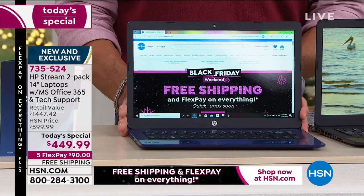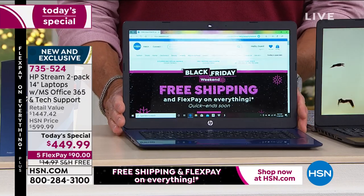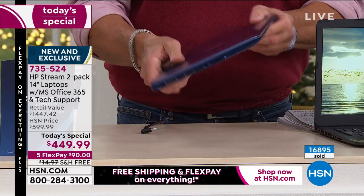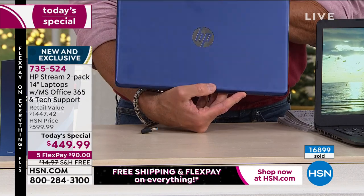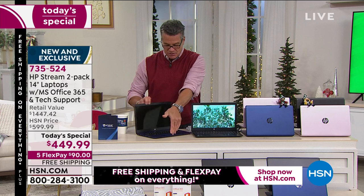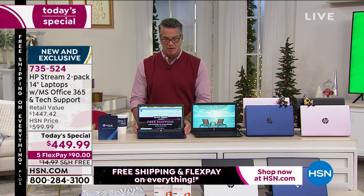A lot of people are going to put this in their briefcase, backpack, or even a big handbag. It's not so big and bulky when you fold it down. It's ideal for people out there. When I said it was slick — it's so good looking. It's simple, it's sharp. I love the HP logo in the center. It's just a great looking computer, and if that matters to you — especially if you're taking it to the workspace — you're going to absolutely love it.